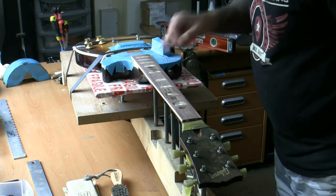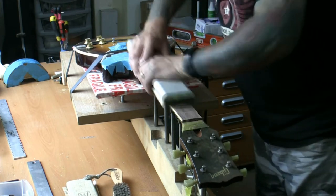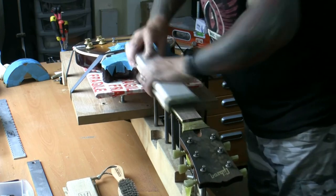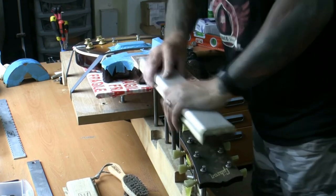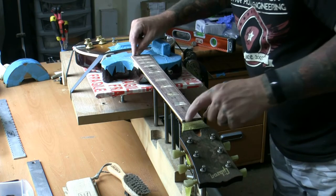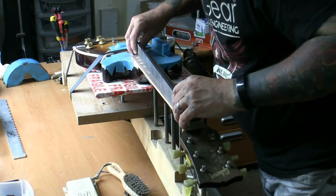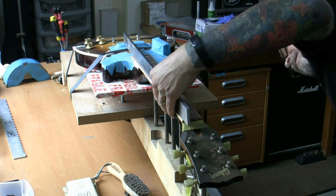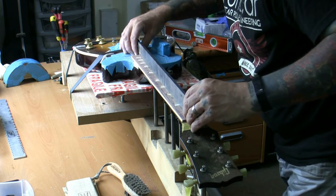A couple of spots just here, a little bit low. That's nothing to worry about. You do expect that over many, many years of playing. But we are back to a 12-inch radius. Just going to go over a couple more. Got a little bit of a hump in the middle on the treble side. But what I'm looking for is straightness down the centre, straightness up this line, just coming inside, following the line in a straight line. So on the outside of there, up to about there. So I've got my precision straight edge, and we're just going with a straight line. Tiniest hump that side, just around this area, which I'm going to work on in a second.